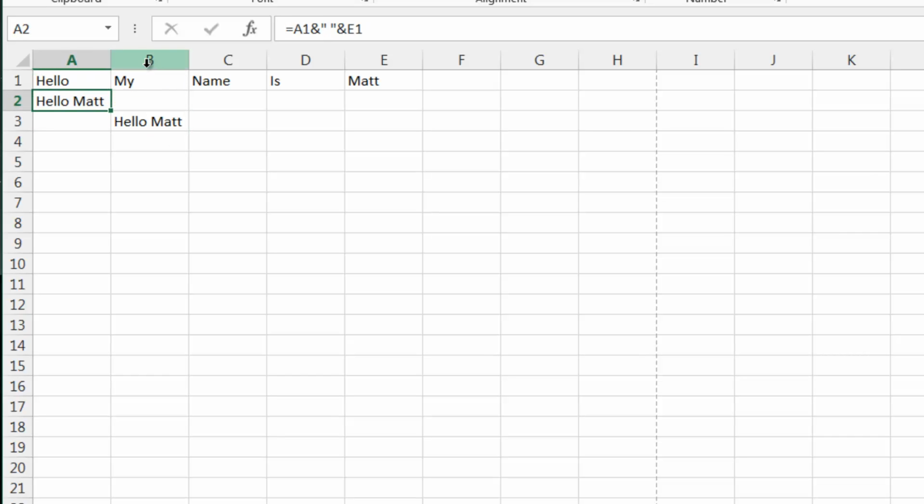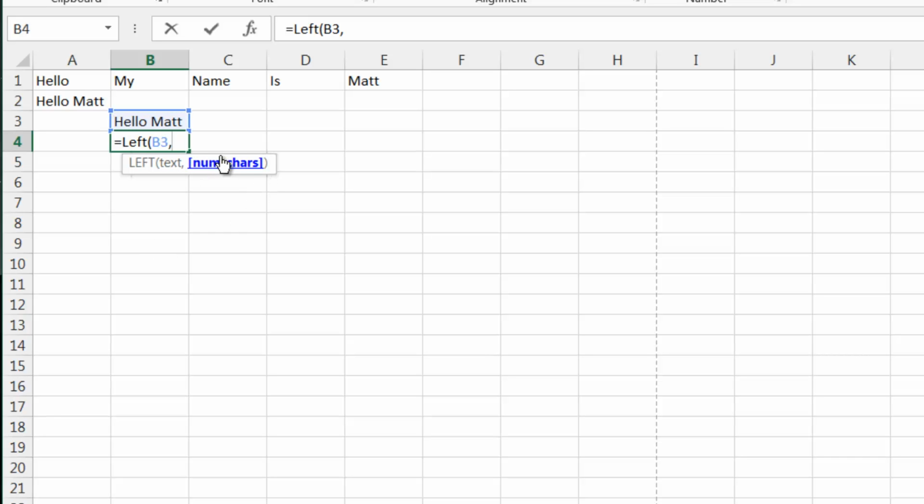There are a few formulas that I'd like to show you that help out with text a little bit as well. There's one called LEFT, and what LEFT does is it takes two parameters. This is the first formula I'm showing you that takes two parameters, and the first parameter is the text you want to use. So you can put in a string, or you can highlight a cell with text in it.